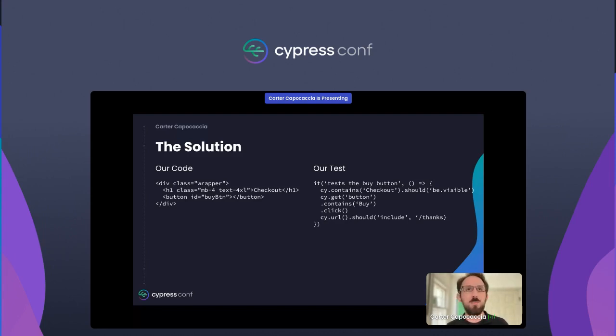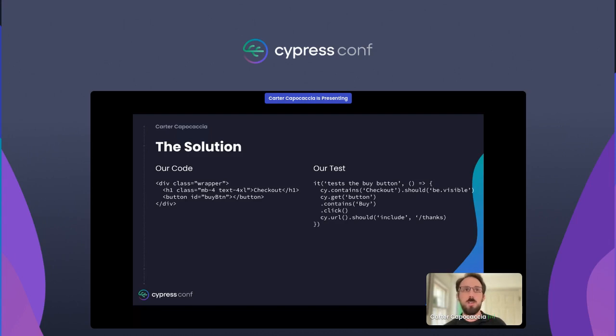So again, same exact code on the left with the missing text inside of it. And it looks like actually for this example, this example is perfect. So the text on the left-hand side is just the H1 still that has the text of checkout and the button with no text inside of it. But now my test fails because I do cy.contains checkout. I'm searching for the text on the page because that's what the user cares about.